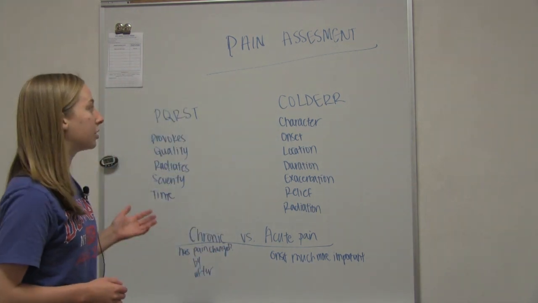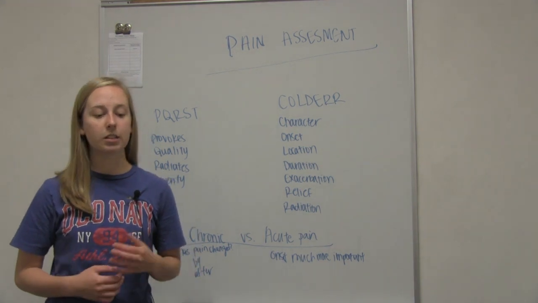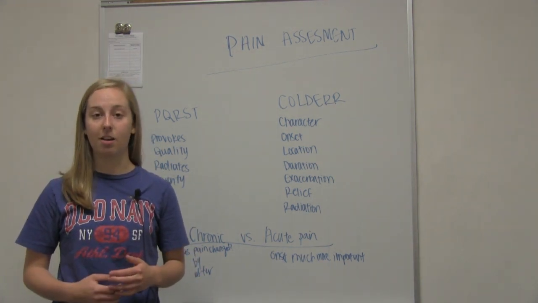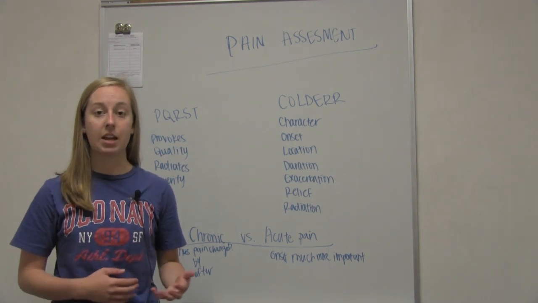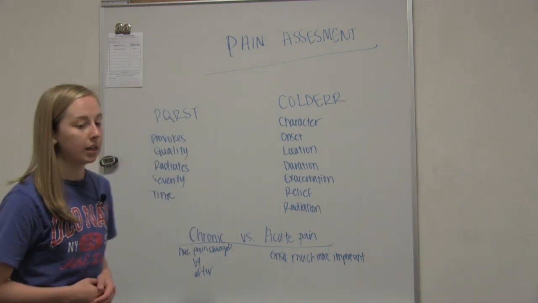Some different types of pain assessments that you can do. You can do the PQRST method or you can do the COLDERR method. Personally, I think the COLDERR method is a little bit more in-depth and you get a better assessment of your patient and how they're doing and how they've kind of changed since the last time you assessed their pain.